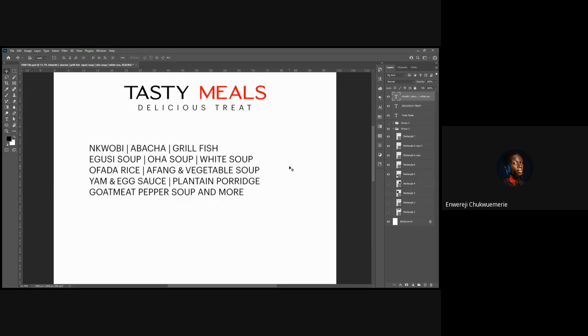So currently we're working with left alignment. That's why if you look at the text, majority of the text are coming from the left hand side to the right hand side. And you can correct that when you click on the text icon, that's letter T, and then you click on this button here. Can you see this stuff on the menu bar, where my mouse is? Can you all see this?